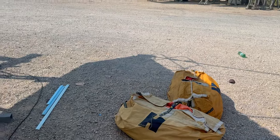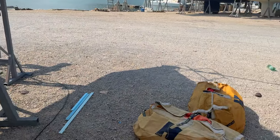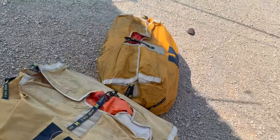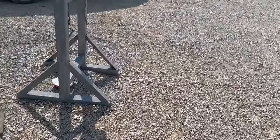Well, a friend of mine's just come and picked up the sails to take them away and take a good look at. We've got a couple of spinnaker sails here, which is useful to know. Spinnaker poles bust, but otherwise.